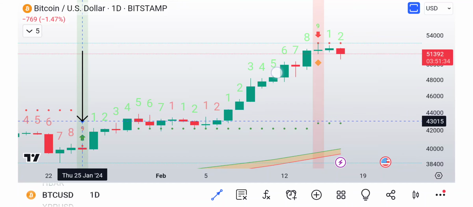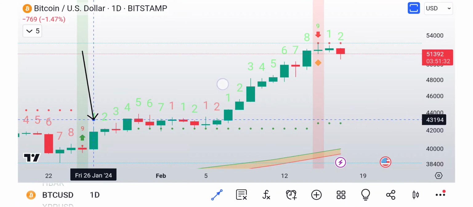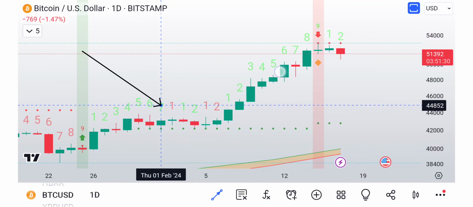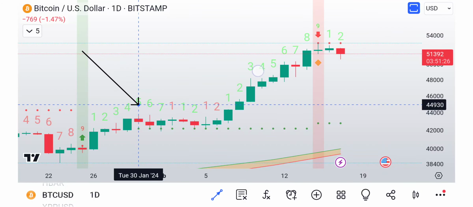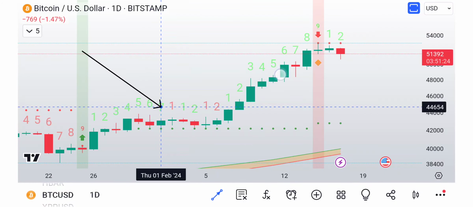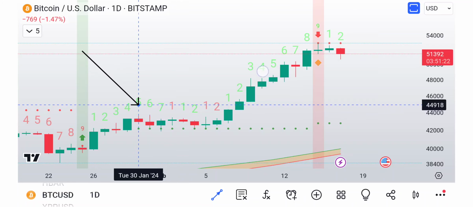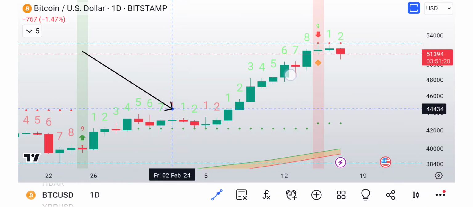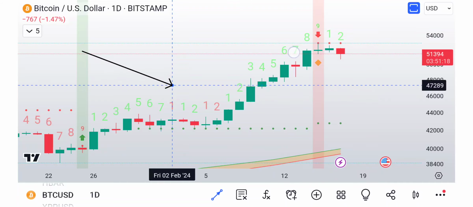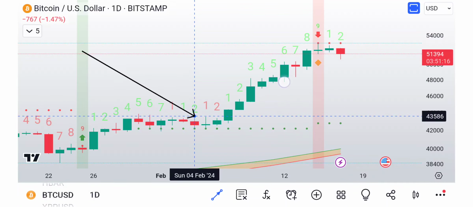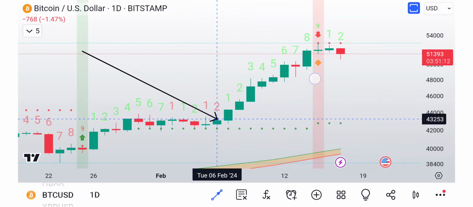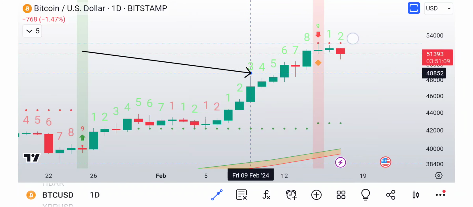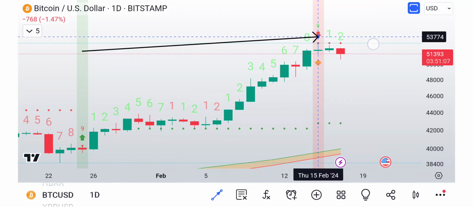So you can see here's a 9 buy, right? We came up, we went to a 7, but then it flipped the count, right? Because the 6 and the 7 were lower than the 5, right? So then it flipped it, so it wasn't a continuation. So again, we had a 1, 2, nope, flipped it again. 1, 2, flipped it again. 1, 2, 3, 4, 5, 6. This was a perfect 9 right here.